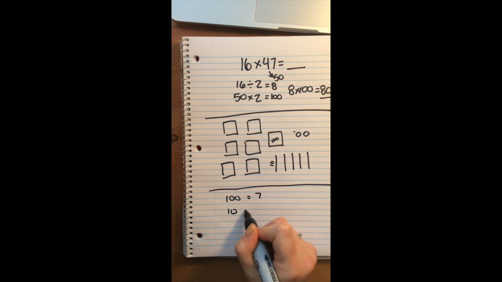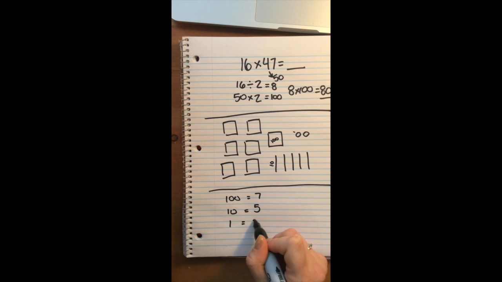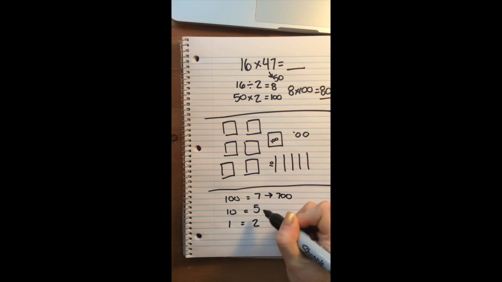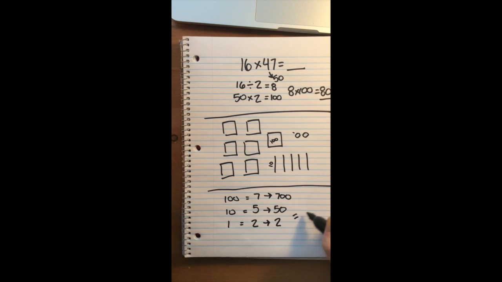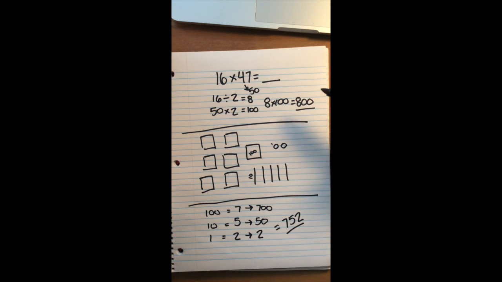Now for the symbolic method, so in the hundreds place, we have 7. In the tens place, we have 5. In the ones place, we have 2. So 7 in the 100s place gives us 700. Or 5 in the tens place, sorry, gives us 50. And 2 in the ones place gives us 2. Adding all these together gives us our answer of 752. Now quickly looking back at our estimation over here, we said it was about 800. We knew this would be a little over, so 752 is pretty good.